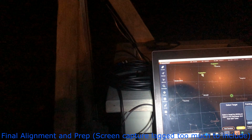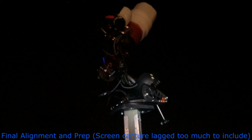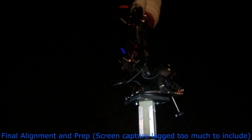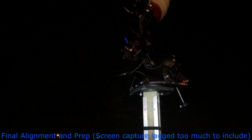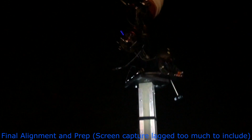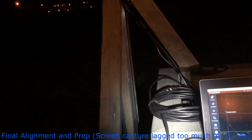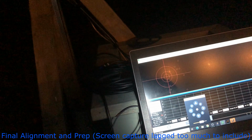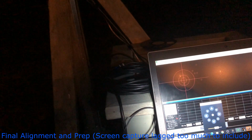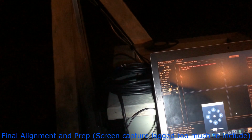And the nebula. Alright, now we pan over. Do we have the nebula anywhere in our field of view? That might be it. Okay. Let's get that into the center.